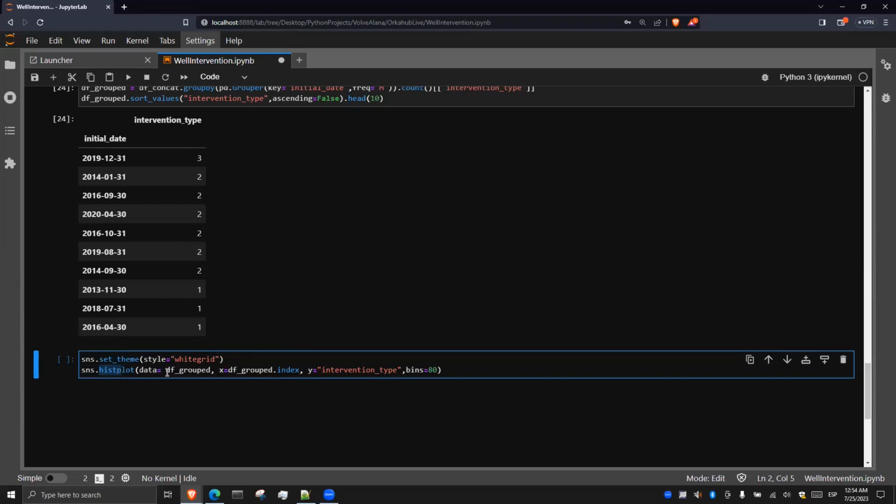I'm going to pass df group in the data argument, and for x, I want the index of this data frame, which is the initial date. The y is going to be the intervention type count. Okay, and in this case, I'm going to put 80 bins, which is only going to cut the length of the histogram.